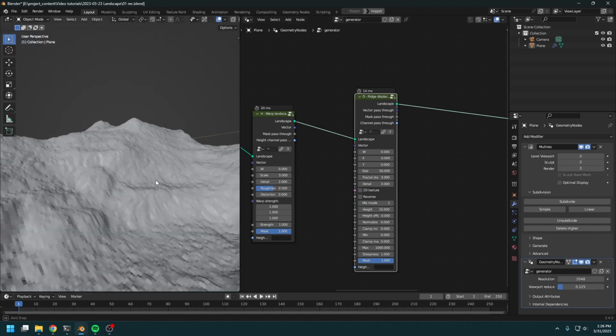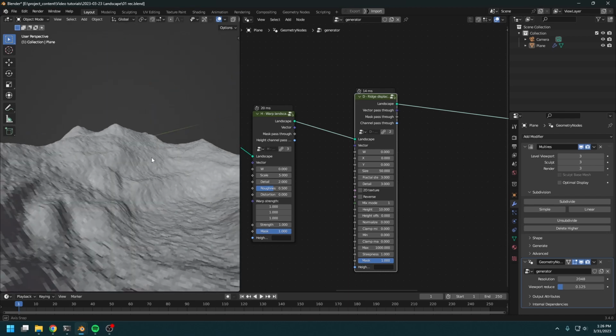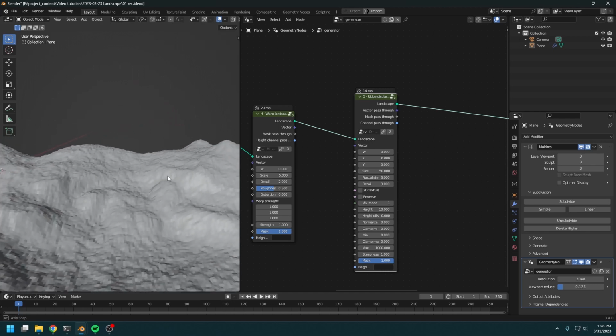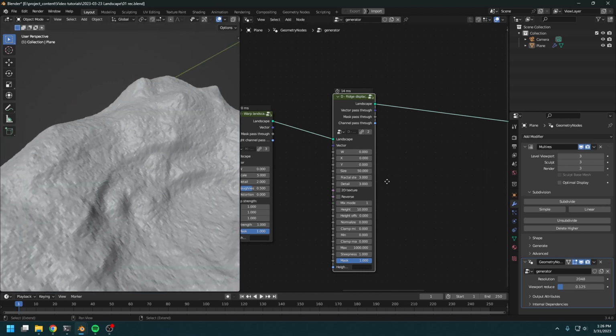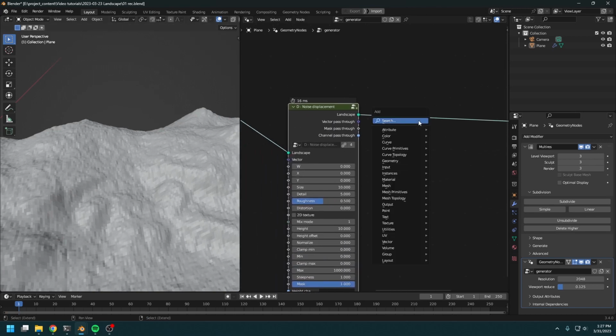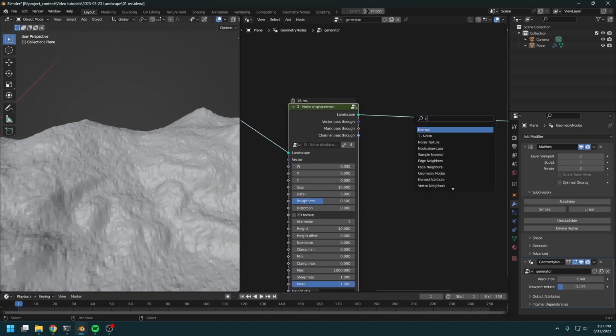Okay, as you can see, the ridge breaks up the landscape a bit more, but I think we need some more variations for our landscape. So yeah, we need to add some more displacement. So let's just search for another noise.